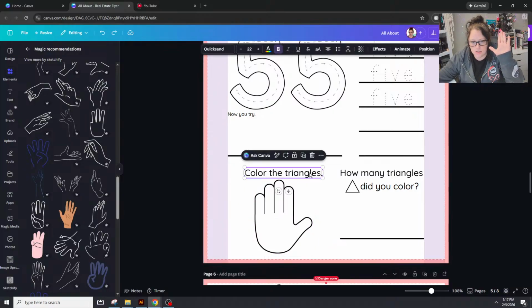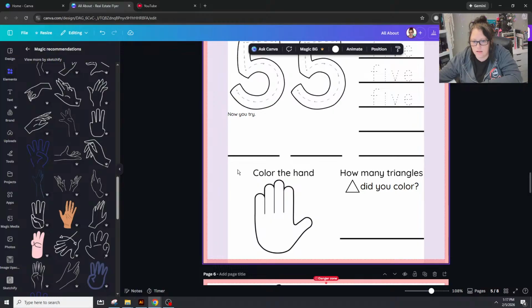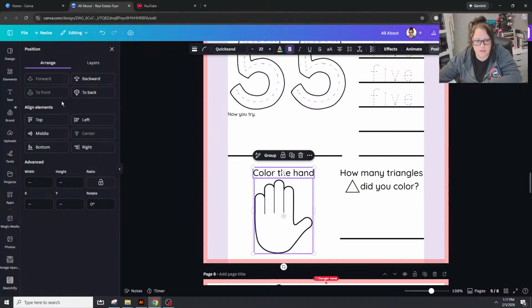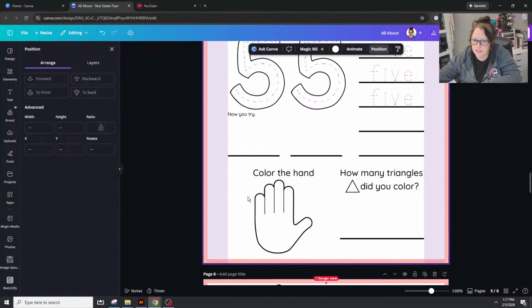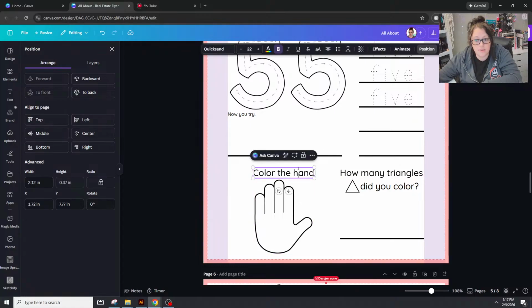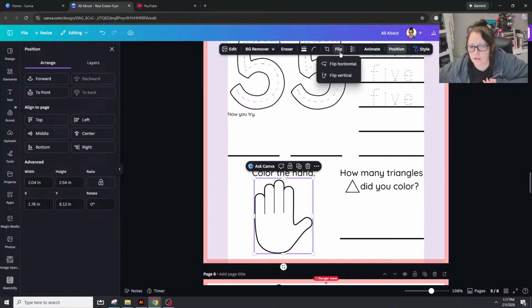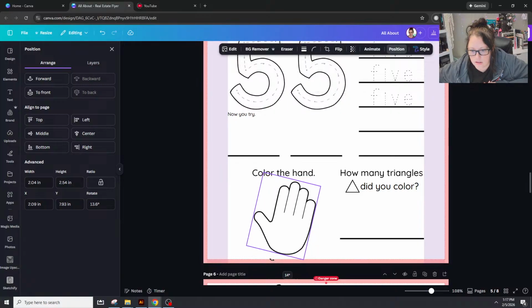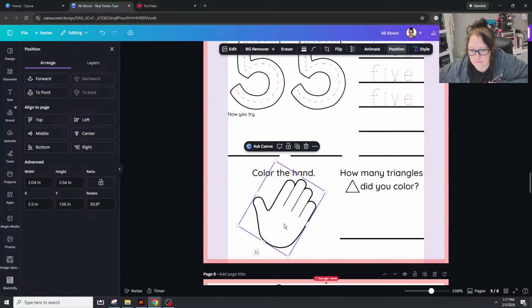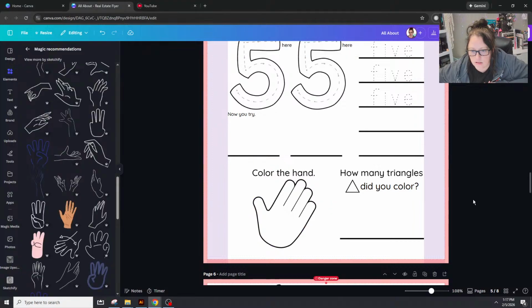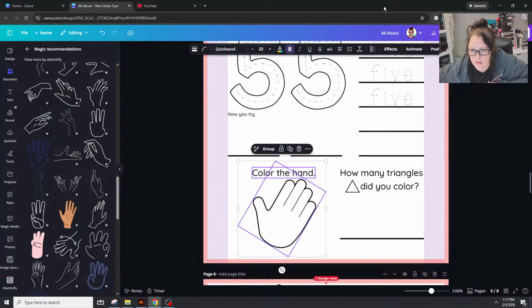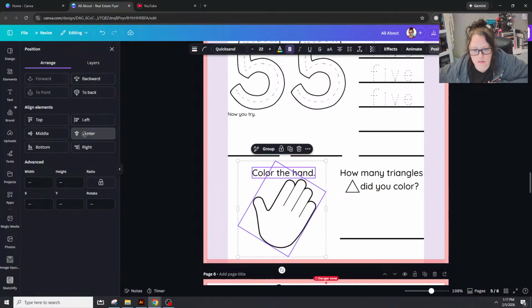Stop. Color the hand. This needs to be centered. It is centered. I don't like how that seems, because it's just off. I'm going to flip this. And then position, center this.